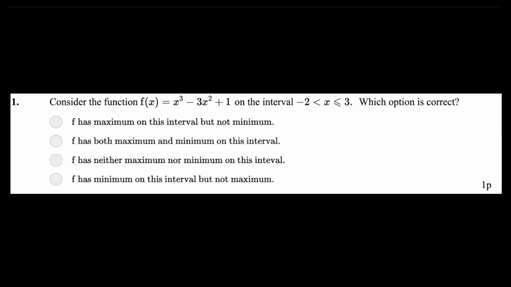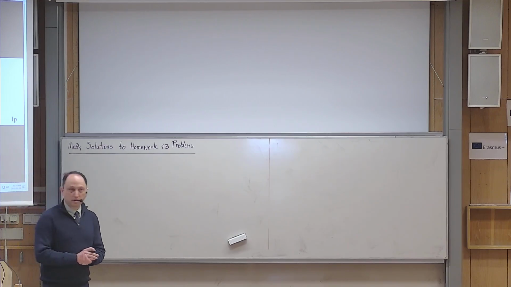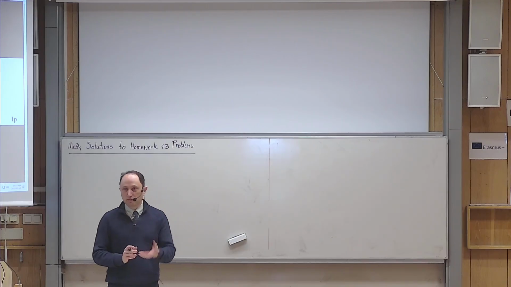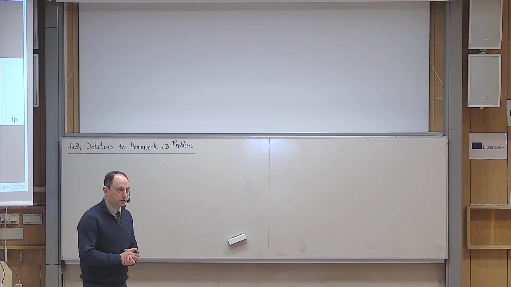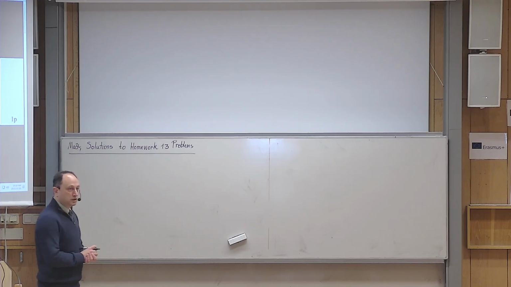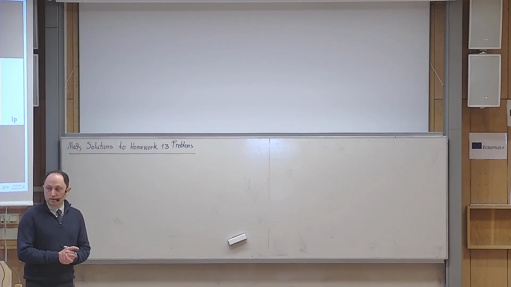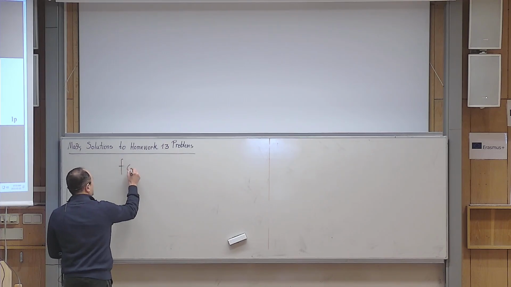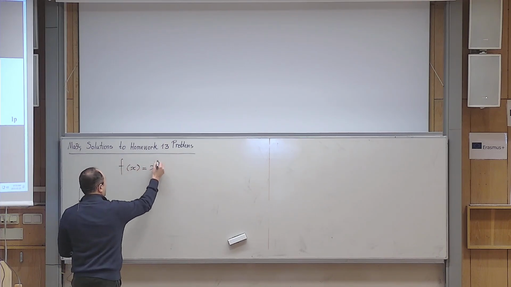So by just reading one or two options, you immediately realize the problem is talking about the maximum and minimum of a function on an interval. Yes, and that is the algorithm, hopefully you remember, which we also used in optimizations last time. So what should we do? We have to calculate the derivative of the function. So I'm just following the same algorithm that we had during the lesson, x cubed.